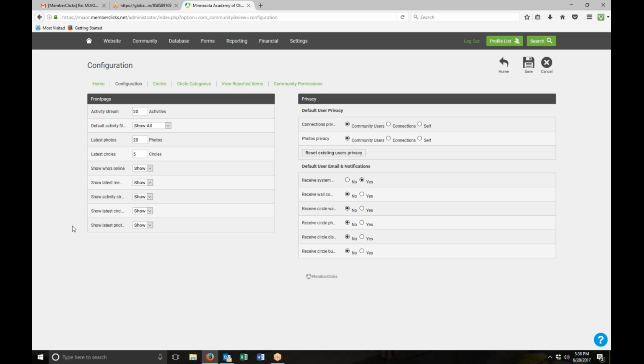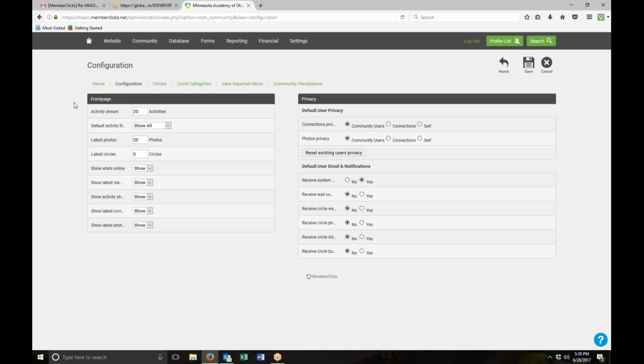Starting at the top on the left-hand column, we looked at that activity stream together. I said this is similar to the Facebook feed. That just shows you how many default activities are going to pop up. If you remember, there was a more bar at the bottom, so if they wanted to go back further, they can select more to see more activities. You can expand or limit this number, but 20 seems to be the sweet spot. Okay.